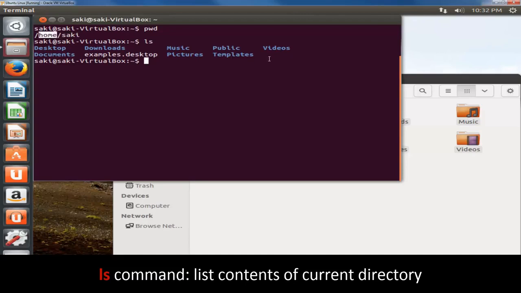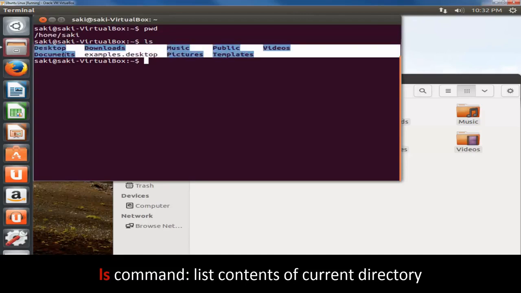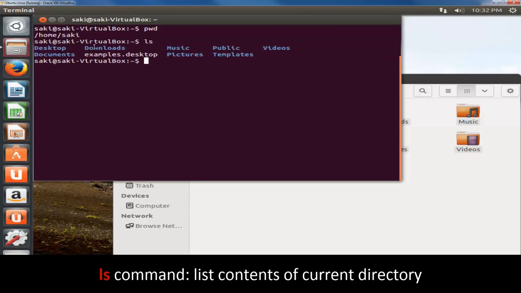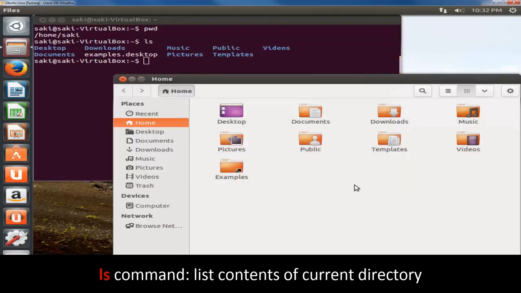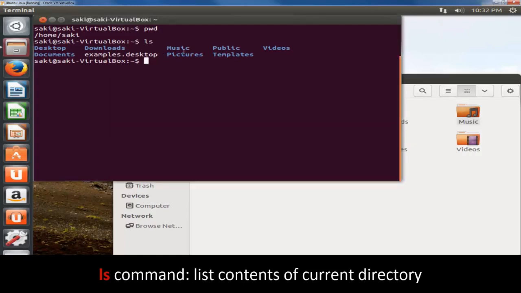So I've got the desktop, downloads, music, public, videos, and if you come over here, that's all the same stuff you're going to see in a regular file explorer. So here's the desktop, documents, downloads, music, same stuff that you see here. So that is the ls command. It stands for list, and when you list, it lists whatever is inside of your current directory.